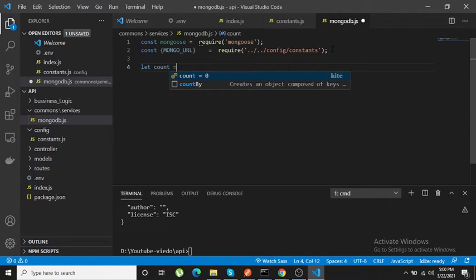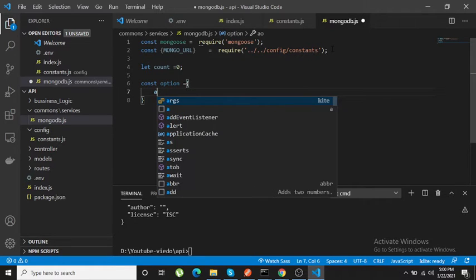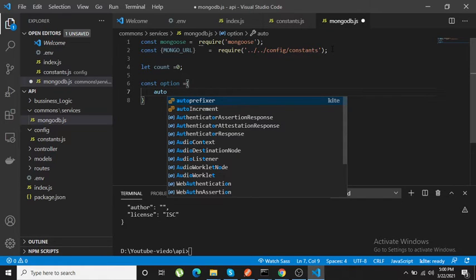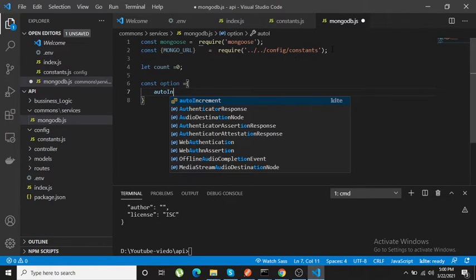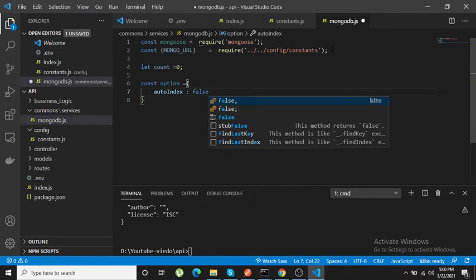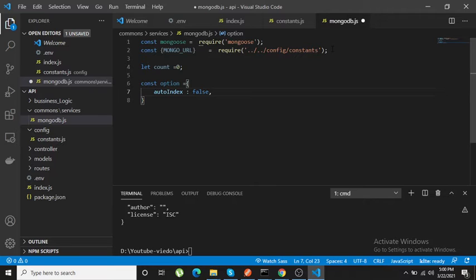Let's create a const options object which is passed to mongodb. autoIndex false, because it's too costly, so that's why I'm not using it.